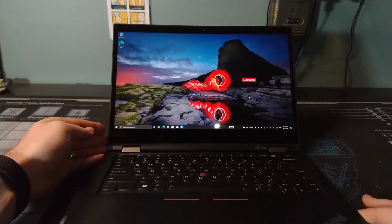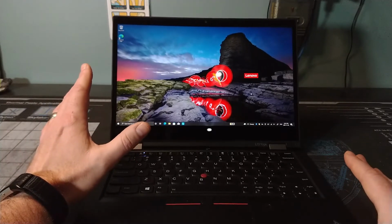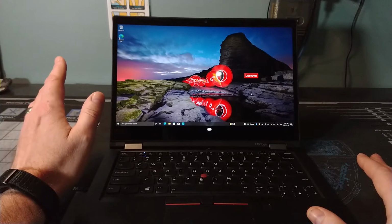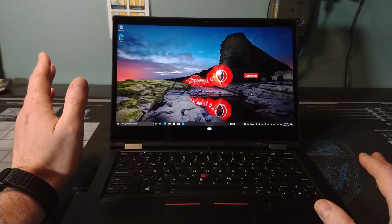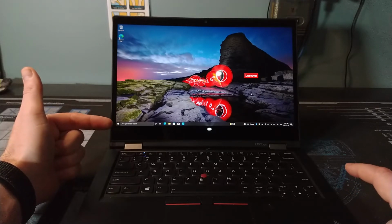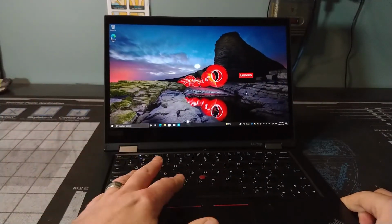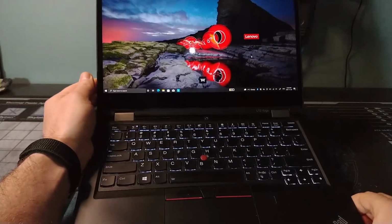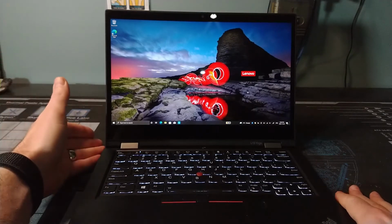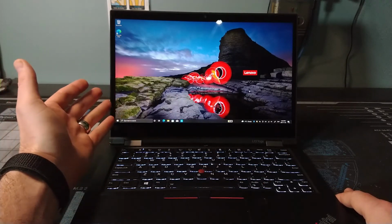And I think that's all I want to say about this. I would say this is a great, as I mentioned, Swiss Army knife ThinkPad, something that can do a little bit of everything and has a whole bunch of features and capabilities that you may not even realize you want or need. I would look at one of these, the L13 Yoga Gen 1 or Gen 2. And then if you don't mind losing the second camera that's on here, I would say you want to look at the X13 Yoga Gen 1 or Gen 2. They're great. They're really well designed, durable machines, mil-spec, all that great stuff, and full featured. And then go from there.